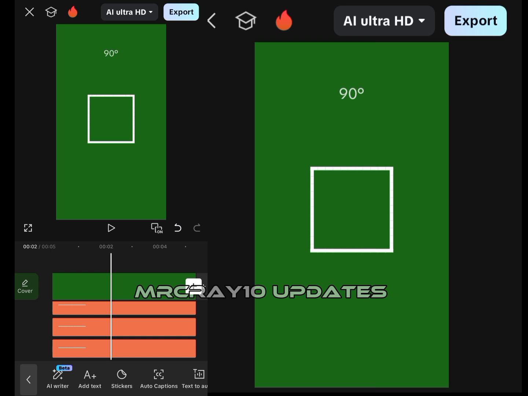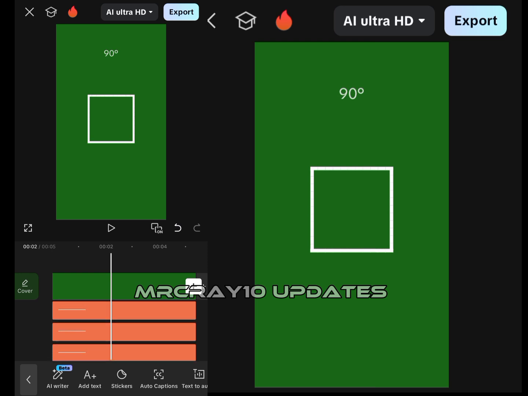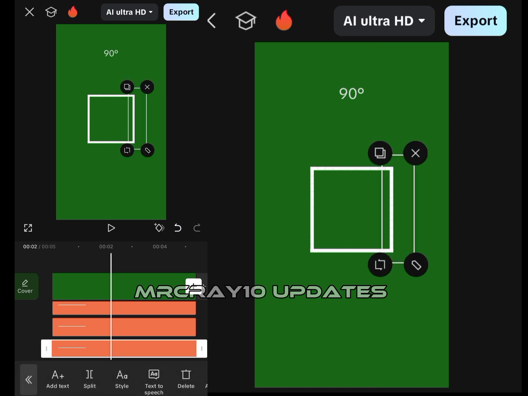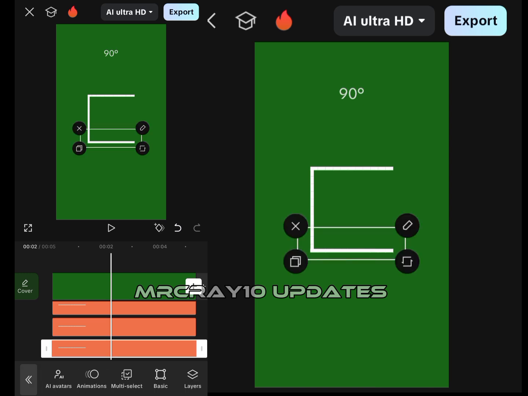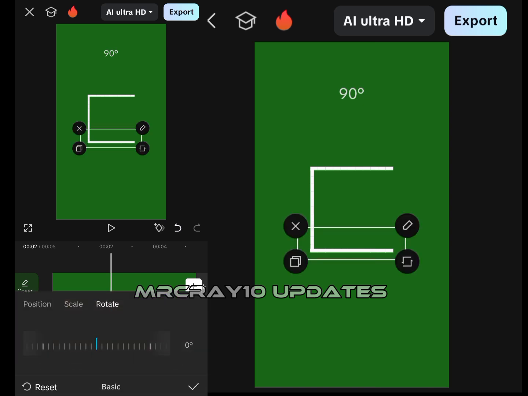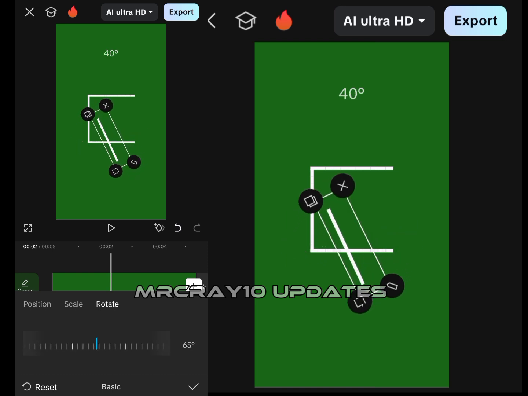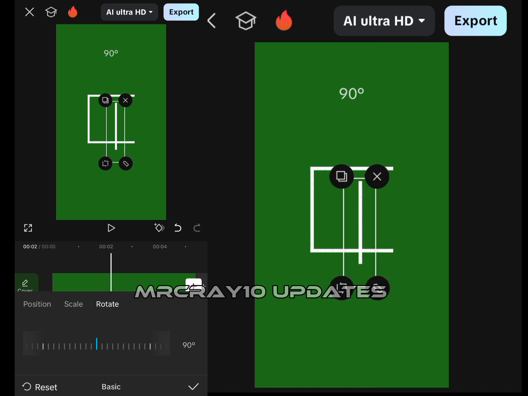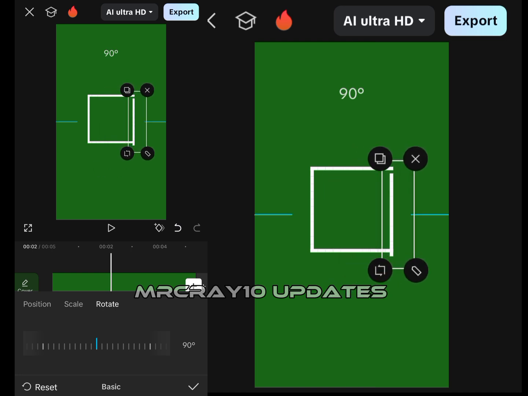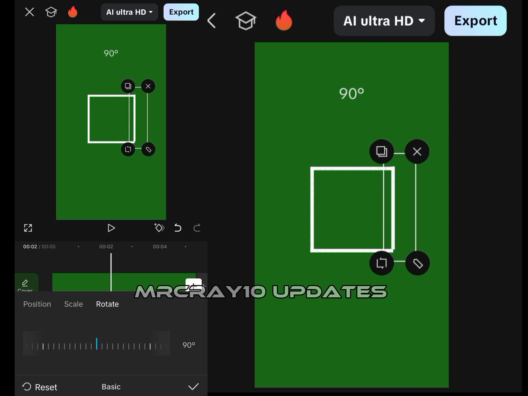Oh wow, so I did 5. 1 2 3 4 5. So I'm gonna delete one. So meaning I will still have to tap on this one, then duplicate it, go to basic, then rotate it. Still 90 degrees, then move it to make sure it aligns at the end. Just try your best to align it.